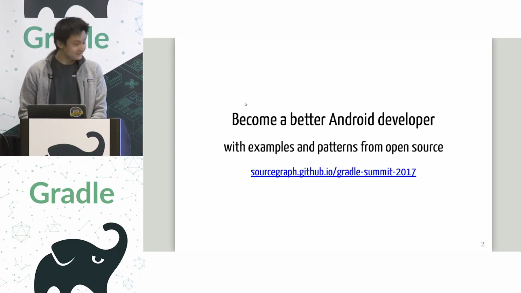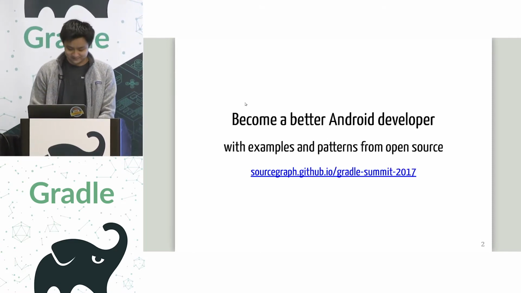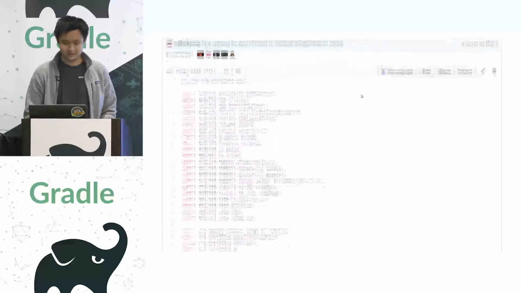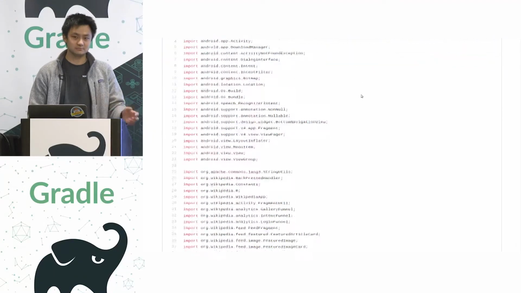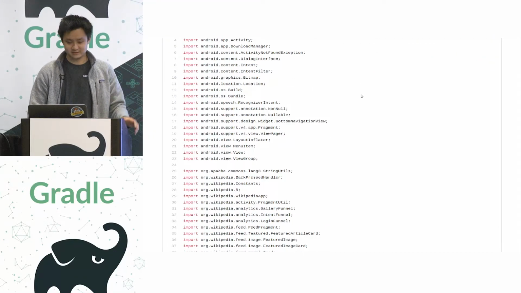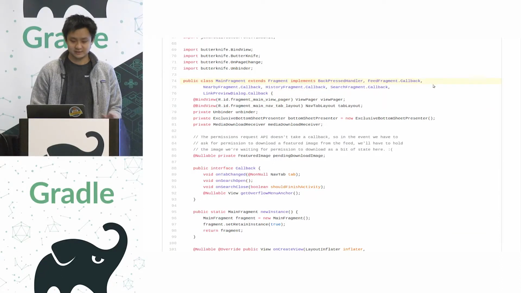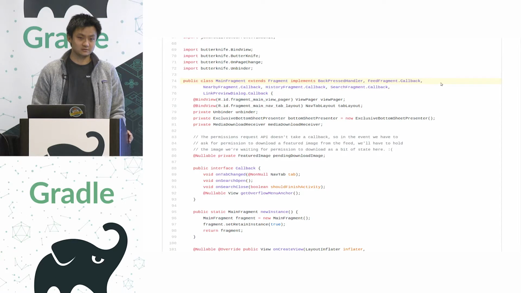All right. Actual content. But before I dive into the talk, I want to ask people here, how many of you use GitHub? Okay, so basically all of you. And you're familiar with the GitHub code browser, right? It's a nice, clean interface for exploring code, whether it's your own or code from open source libraries.